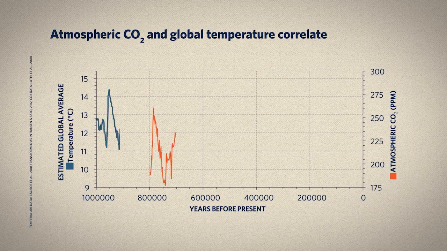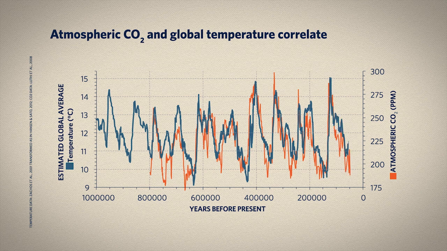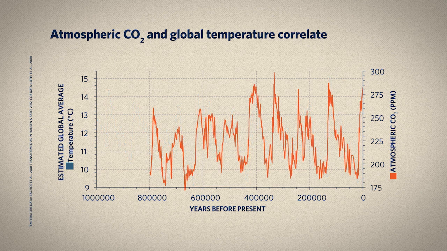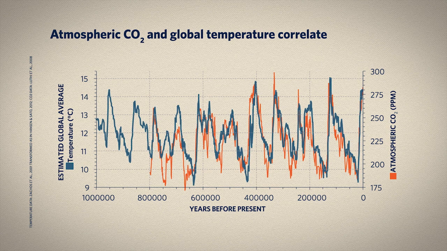Here's another important feedback that operates on this timescale and also helps amplify changes in temperature. Let's look at temperature — the blue line — together with atmospheric carbon dioxide measurements from ice cores in Antarctica — the red line. These carbon dioxide measurements are a good representation of global atmospheric carbon dioxide, because the atmosphere mixes quickly; there aren't big differences at different locations on these timescales. If we look at these global temperature estimates and the atmospheric carbon dioxide measurements, both going back hundreds of thousands of years, the two records are clearly correlated. High concentrations of carbon dioxide occur at about the same times as warm global temperatures; low concentrations of carbon dioxide occur at about the same times as cool global temperatures.